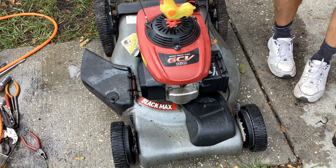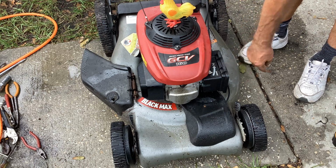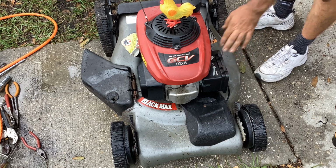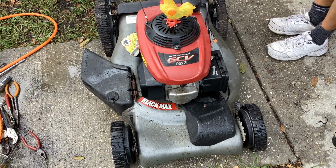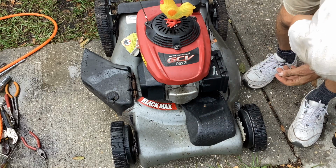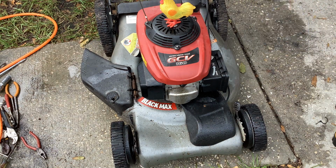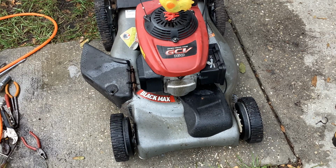Okay, so that should be enough gas. I got to put another air filter on it. The one that came with it is oil saturated. So wires back on the plug. Oh, I got to turn the fuel valve on. It was still leaking fuel, so that's why I turned the valve off. I have to still stop that gas leak. I don't know why it's leaking out of the bowl. Okay, so let me pull on this thing. Good action on the safety brake. Feels like compression, got a little thumpy.